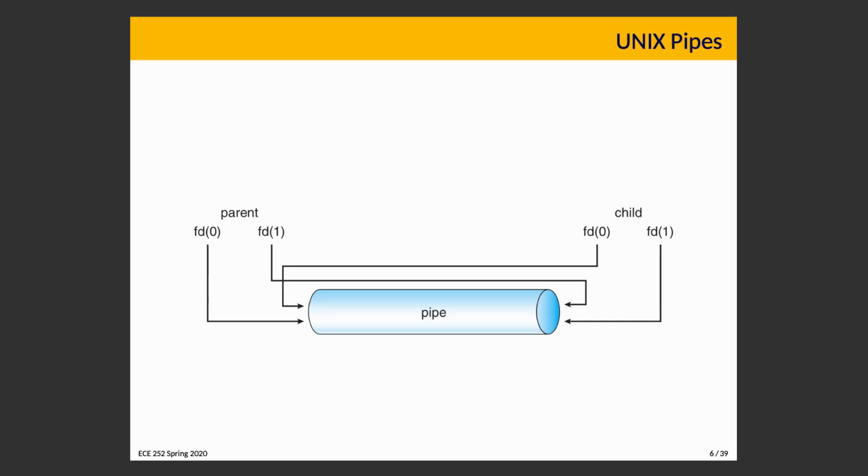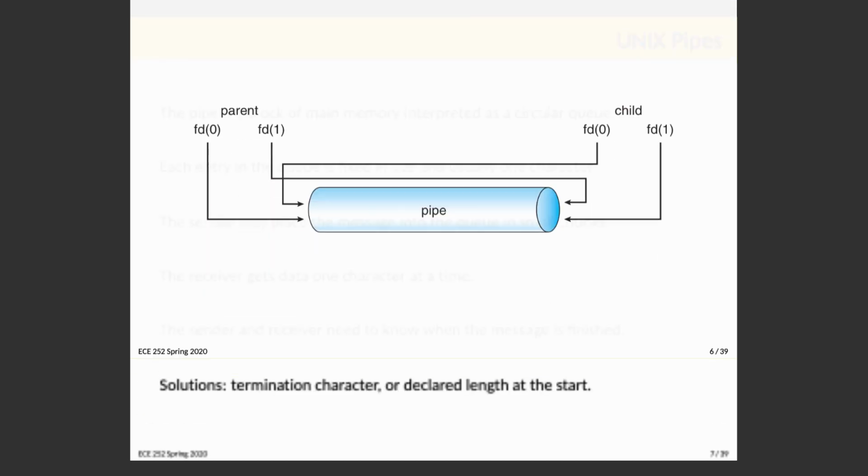So a pipe would look something like this. When we have a pipe that is being shared between a parent and the child, we have our file descriptors 0 and file descriptors 1, referring to the ends of the pipe, and the parent and the child each incidentally have each of those. We'll have to choose who does the talking and who does the listening. If your parents are strict parents, then you know it is the parent that does the talking and the child that does the listening. But in any case, it's our decision of how it's implemented in our program.